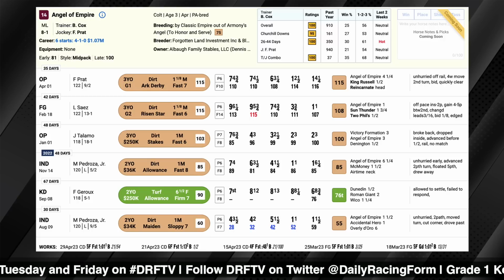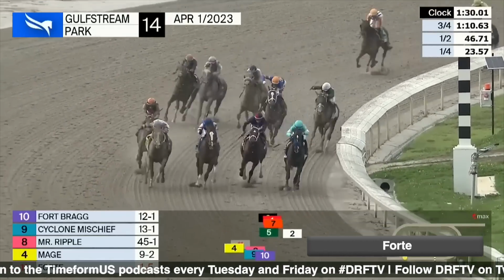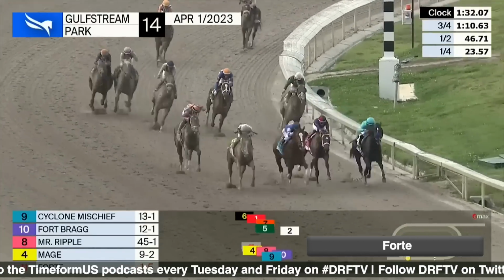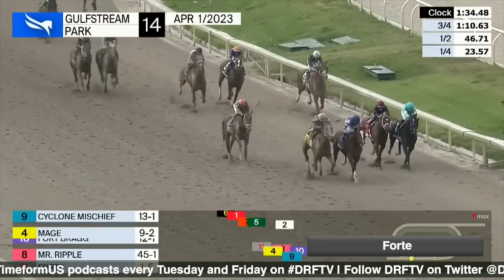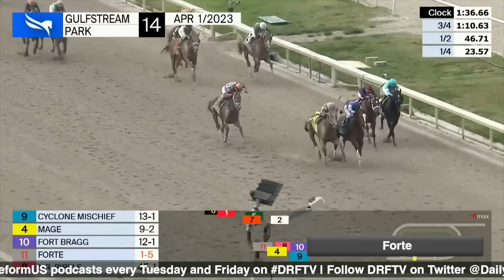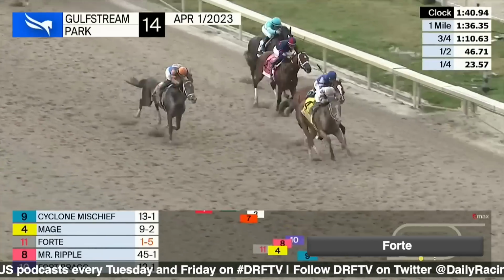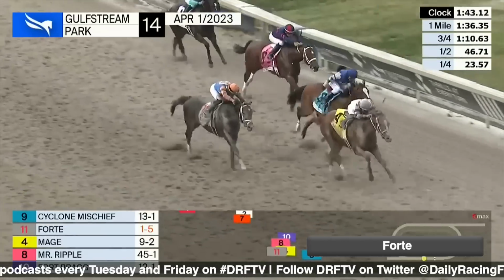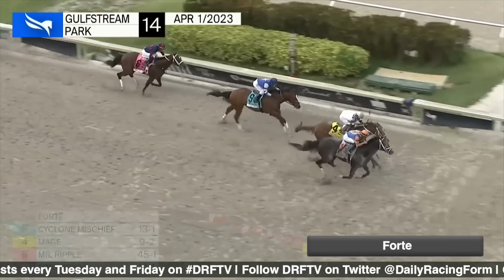The number 15 is Forte. Let's take a look at his last prep victory in the Florida Derby. And this race, Craig, got some mixed reviews. We already talked about Mage. He's the one who's leading the field into the stretch on the outside, just ahead of Forte. He made that big premature move on the far turn. Forte briefly looked like he was in deep water in top stretch, but you could see he starts to stride in the late stages and is able to wear down the tiring Mage at the very end of this race.